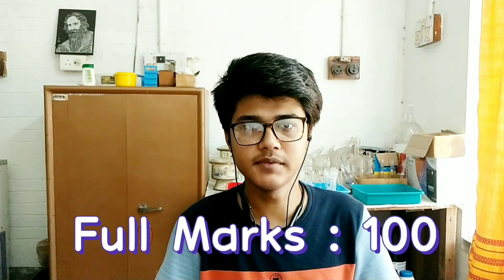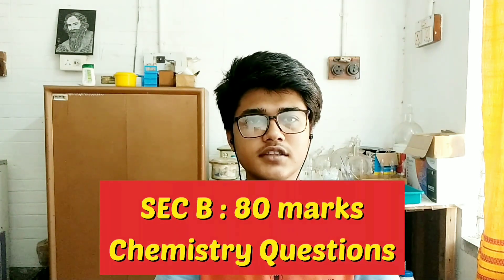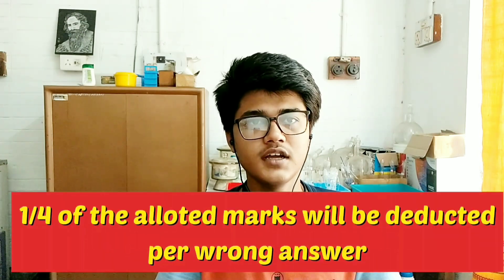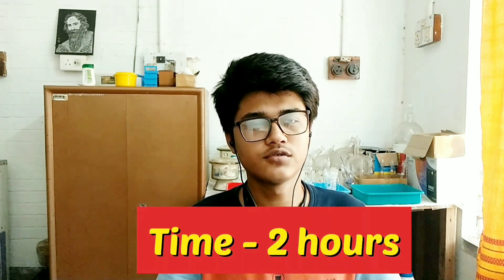Let us come to the discussion of Pune University's online entrance exam. For the last two years, the exam was conducted in online proctored mode from home due to COVID-19. But from this year onwards, the exam will be held in exam centers in 22 different cities. The exam will be of 100 marks consisting of two sections: Section A will have general aptitude questions of 20 marks, and Section B will have chemistry questions of 80 marks. Questions will be of 1 or 2 marks each, and for every wrong answer, 1/4 of the allotted marks will be deducted. You will get a total of 2 hours for this exam.